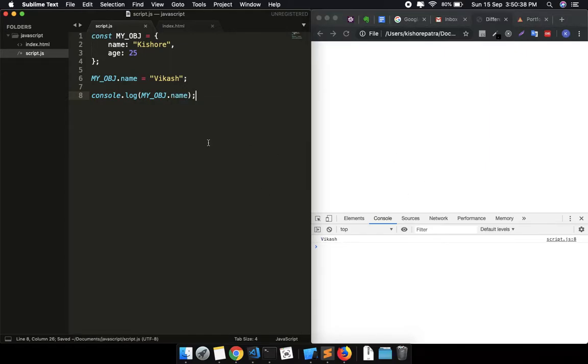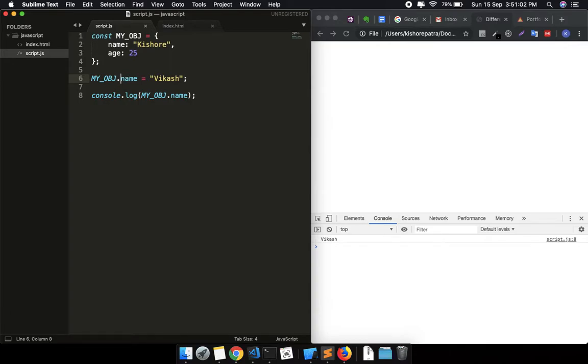Yeah, see, the value is changing. So what that means is, if we are assigning an object or an array in a constant, which is not a primitive type, in that case we can change that object's property values.